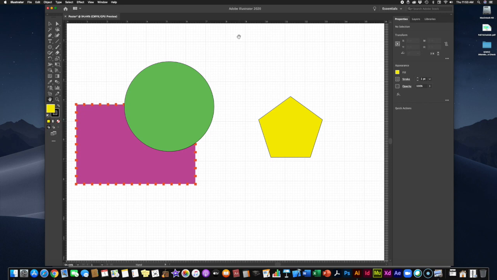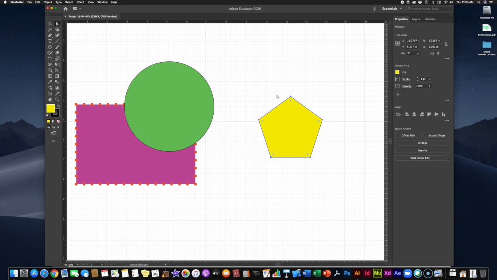And so this mesh of grid creates a measuring system in the background. Every time you have a point on the screen, so if we look at our pentagon, every time there is a point where this thing lives, see, there's an anchor point, there's an anchor point, there's an anchor point. Every time the line changes direction, it drops an anchor point, which is sort of like putting a pin in a pegboard, right?